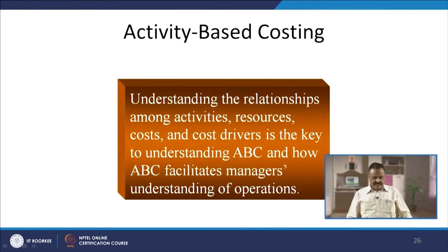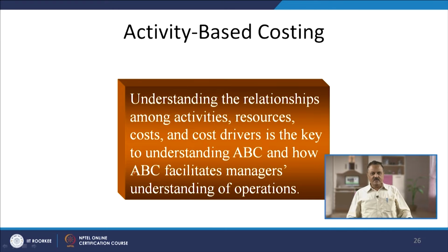Now, activity based costing means understanding the relationship among activities, resources, costs and the cost drivers is the key to understanding ABC, and how ABC facilitates managers' understanding of the operations. So, again I will read it. Understanding the relationships among activities, resources, costs and the cost drivers is the key to understanding ABC and how ABC facilitates managers' understanding of the operations.